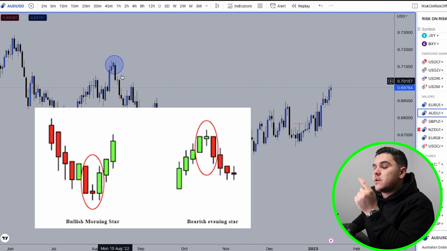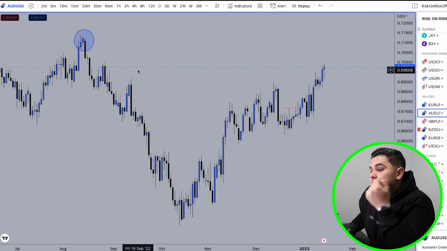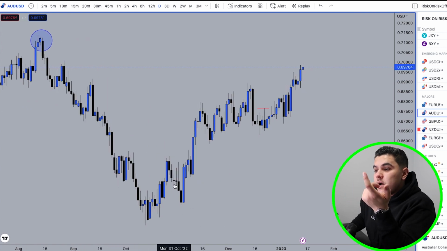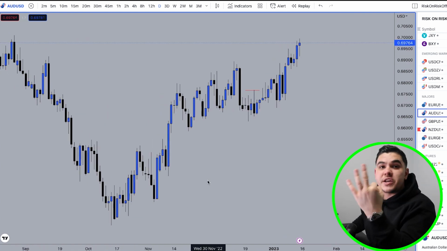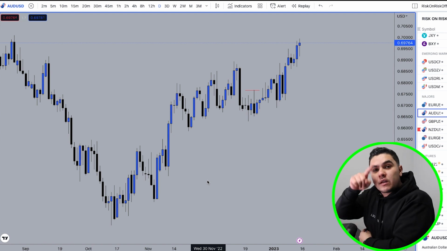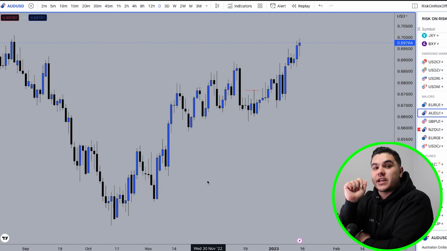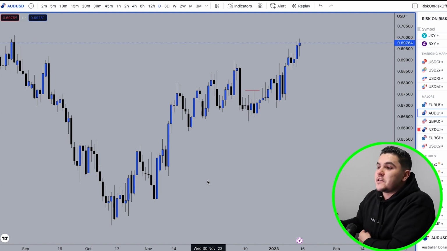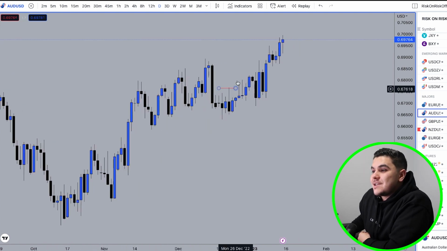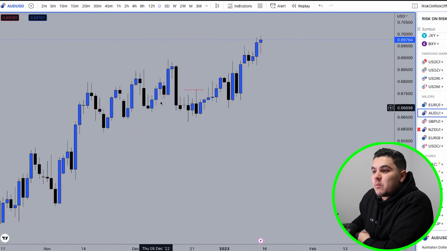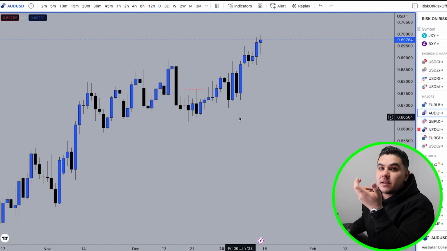In this example over here, we had a bearish continuation. And then there's several bullish examples over here as well. A morning star constitutes three candles that form the reversal. You had your bearish, you had your slowdown, and you have your bullish, and then you are looking for the continuation in that direction. Several examples over here, so you really want to just use that to your advantage.